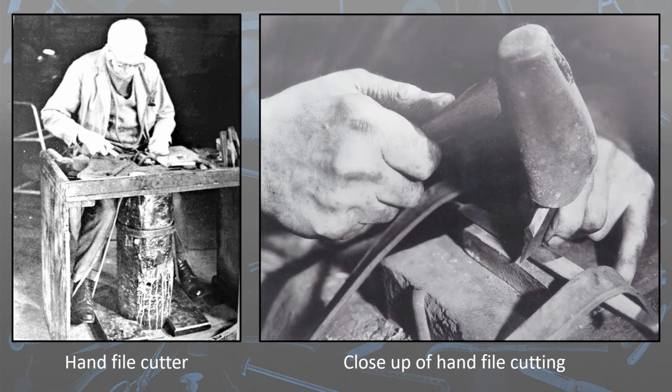Until the late 19th century, files were cut by hand. A highly skilled worker or file cutter sat with knees either side of a stock, which could be a stone block or wooden pillar. Into the top of the block or pillar, a steel block or stiddy was inserted, rested on a bed of horse manure in order to reduce the recoil from the hammer blows and also to locate the stiddy. The file blank was placed on the stiddy and held down by leather straps which were tensioned by looping it round the worker's feet.